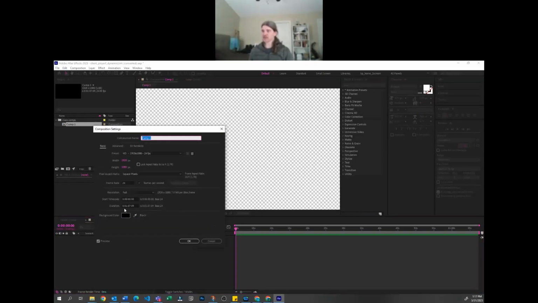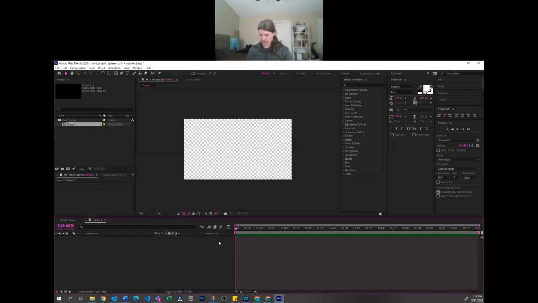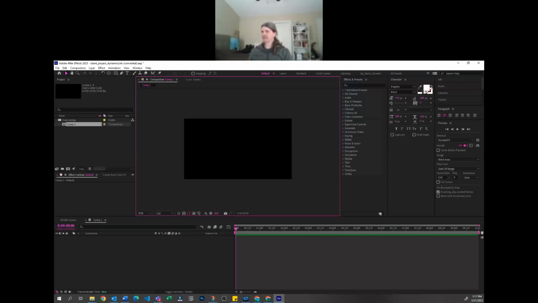If you need to change that, like I realize I made this really long and I don't need it to be that long, I hit Control K. I'll make it just 10 seconds. And I guess the first thing I was going to show was a kind of flying arrow sort of thing in the trim paths. I think that makes the most sense.